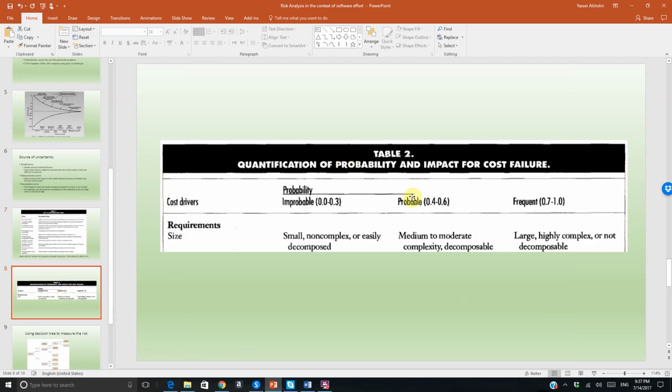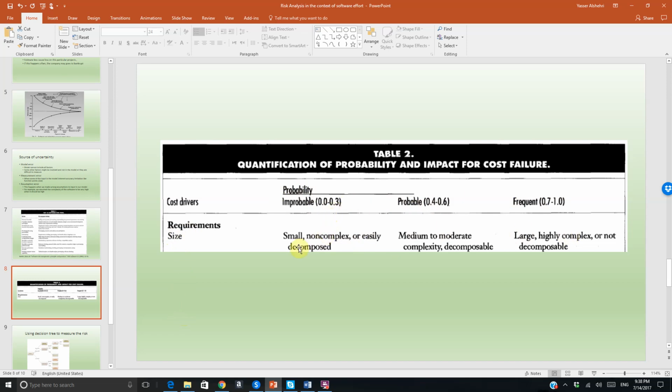Let's jump to here, and this one just explains how the probability changes when the size of the project changes. For example, we have some of the cost drivers. There are multiple metrics here, but if we focus only on the size, we can see the probabilities increase with the increase of the size.